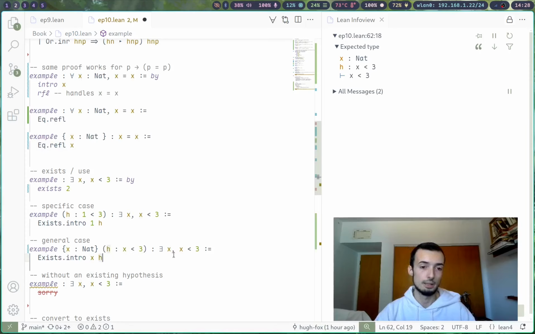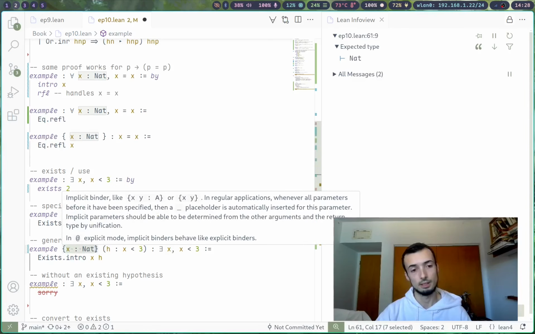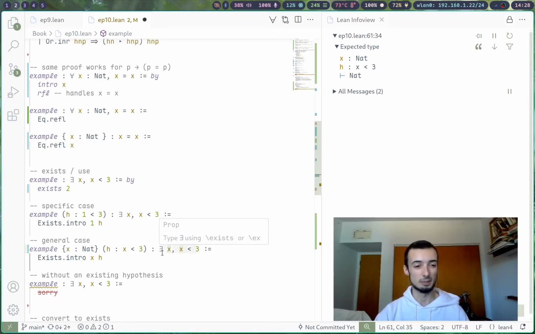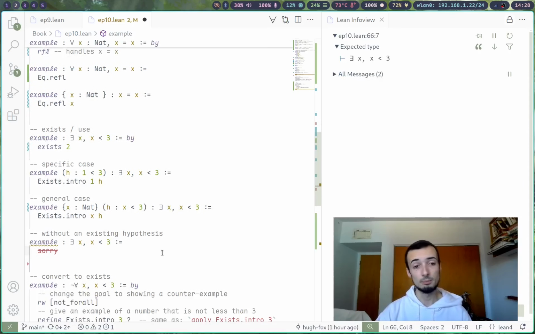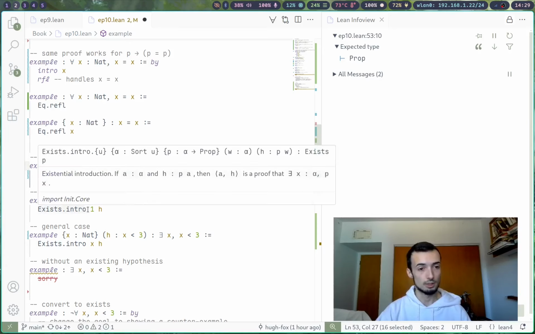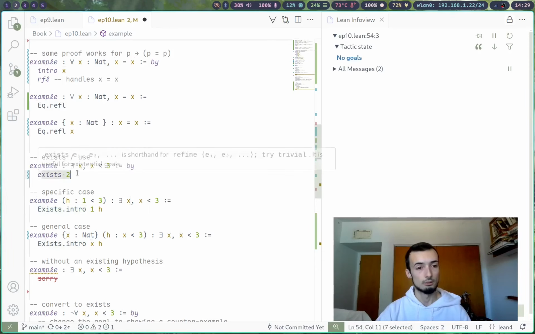Okay, and I realize that this is kind of, if we're saying implicitly that there exists x, let there be an x of type nat, this is really just a forall with a nested exists, but I won't get into that anymore. Okay, well, what about if we're not given a hypothesis? What about if we're just given a bare bones exists statement and we want to use exists.intro instead of our tactic exists, right? How do we do that?